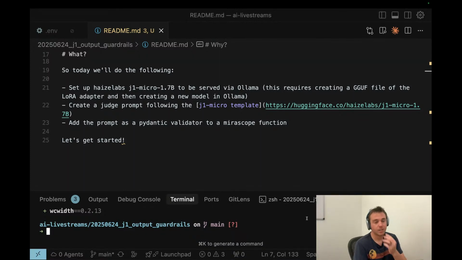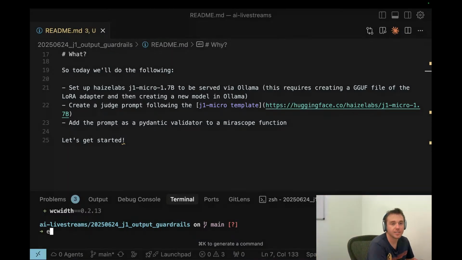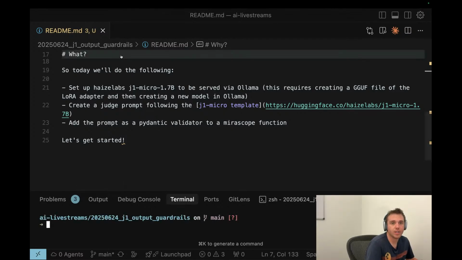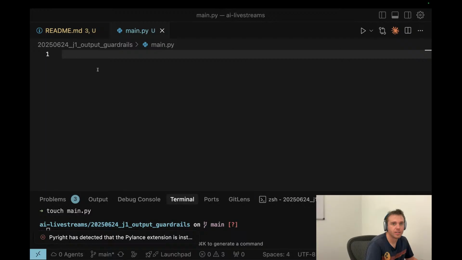So let's get started. So one thing I need to do, I meant to do this before off stream, but I can just do it now pretty easily. I need to set up my keys. So I already have an OpenAI API key here, so I'm just going to write this into my .env file real quick. So now we have that in my .env file. And then I'll basically just make a main.py file that we'll be working in. And so we will end up doing some stuff here later.